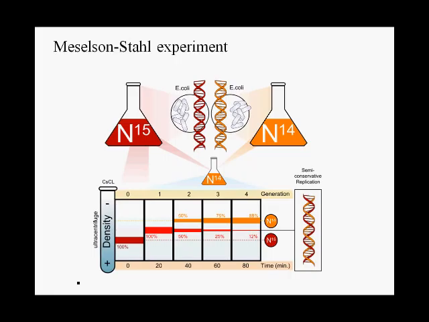Here is how they actually executed their experiment. First, they grew their E. coli cells for many generations in medium containing nitrogen-15. Nitrogen-15 is a non-radioactive isotope — because it has an extra neutron, it is more dense. Bacteria grown in nitrogen-15 will incorporate it into their bases and have dense DNA. Because they were grown for many generations, essentially all of their bases will have this dense isotope of nitrogen, giving uniformly labeled dense DNA.